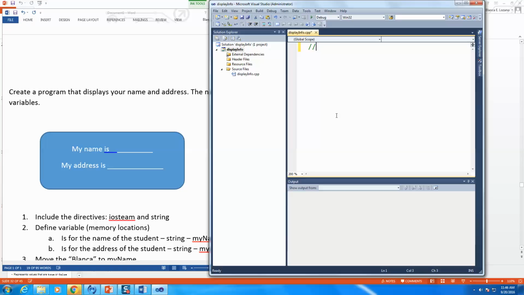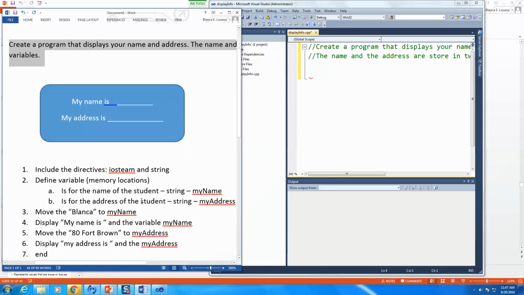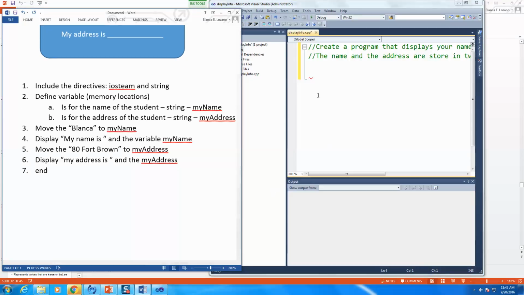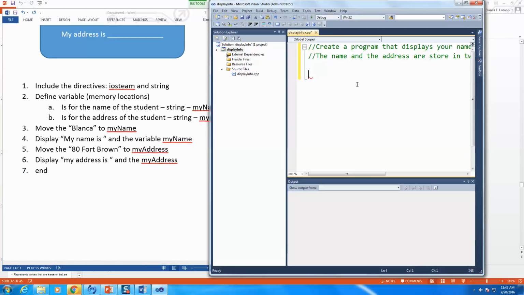I'm going to put it in 2 lines. So now I'm ready to start with my pseudocode.